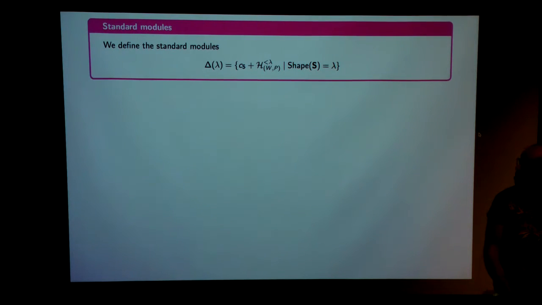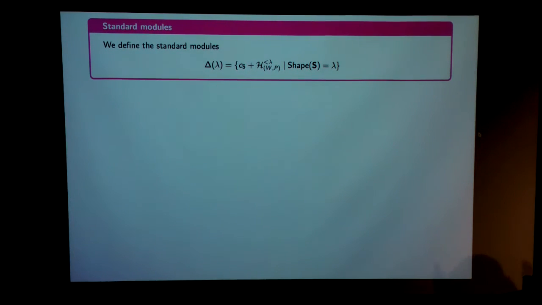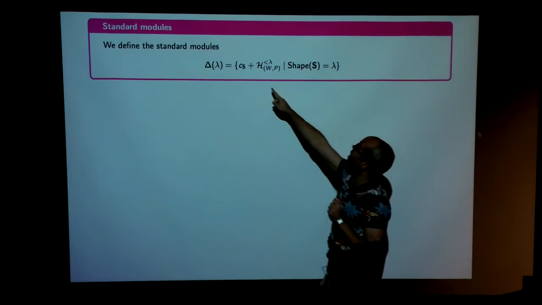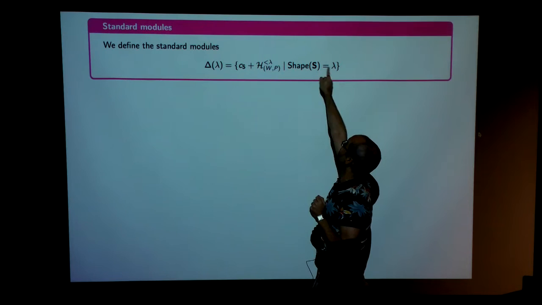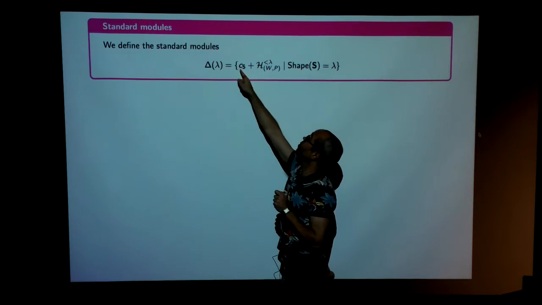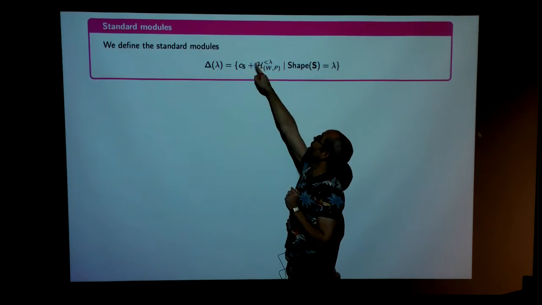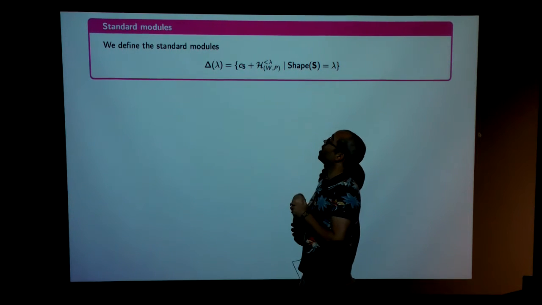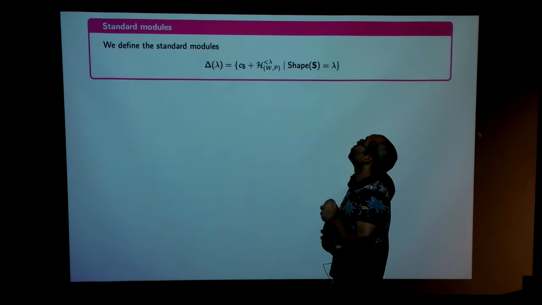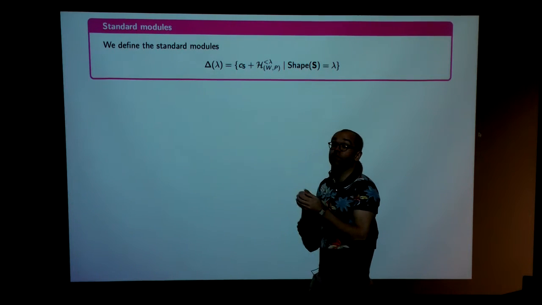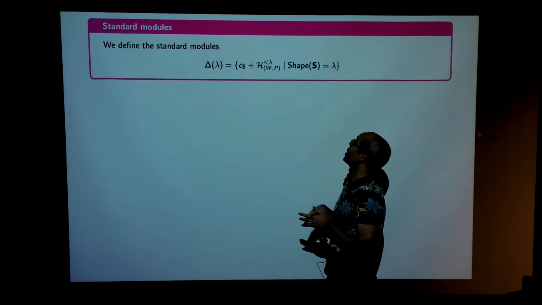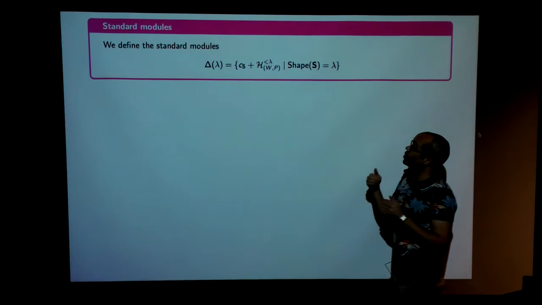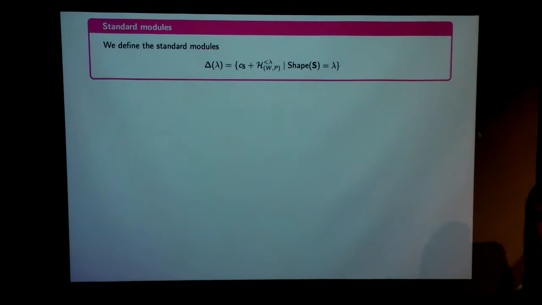So I told you that this algebra is cellular. And what that means is that you have cell modules, which are exactly the same thing as Specht modules for the symmetric group. In the symmetric group, it would be standard tableaux of shape lambda. Take the basis elements from this algebra and look at them modulo more dominant terms, which for us means terms which have fewer propagating strands, which is just things which are lower in the Bruhat order.